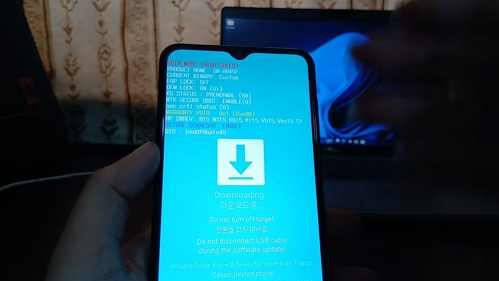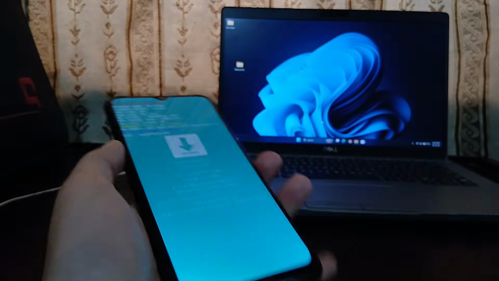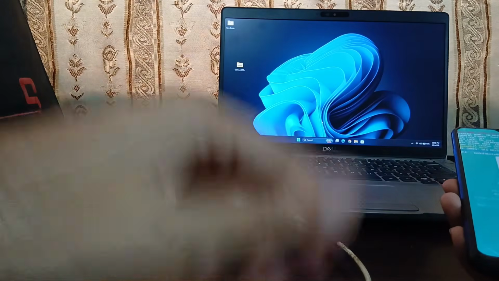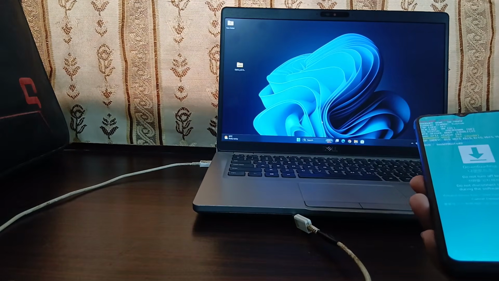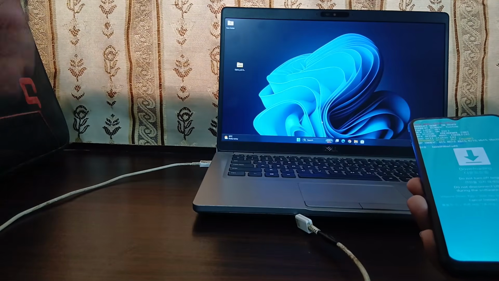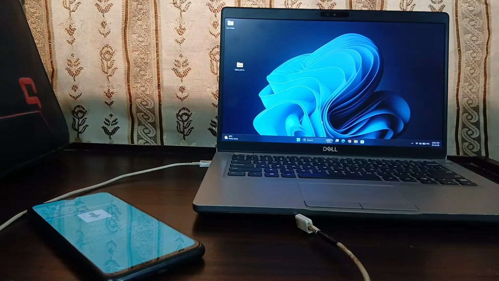Now after getting your model number, we're just going to have to download the firmware. I'm just going to show you everything on my computer here. You can disconnect your phone from your computer if you want. And after downloading all the binaries and all the firmware and software, there's just one firmware and one software. Both are officially from Samsung. After we're done downloading, we can continue to connect our phone again.